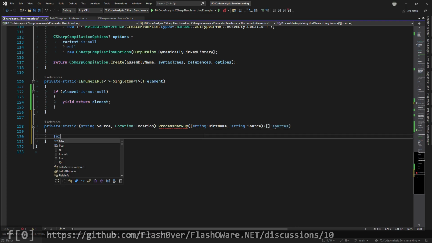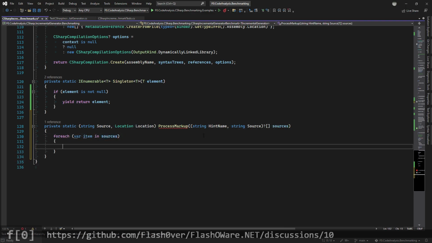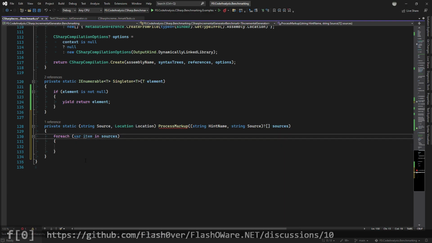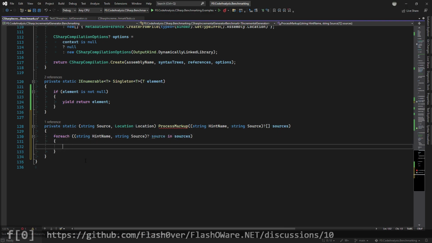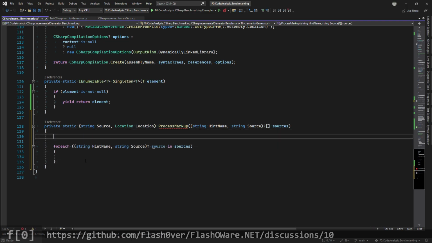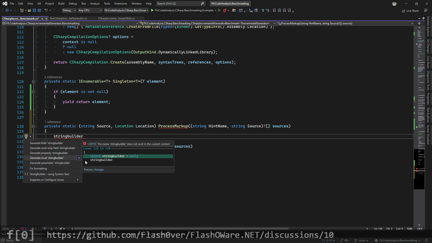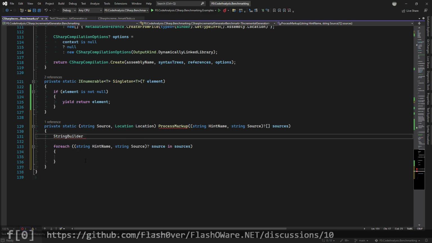Okay, so for each source we guess we need a new string builder. Processed source, or not clear.